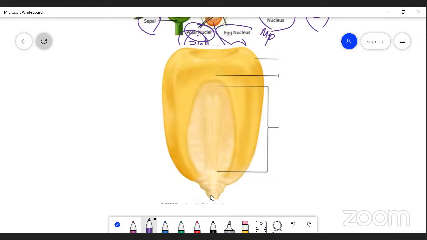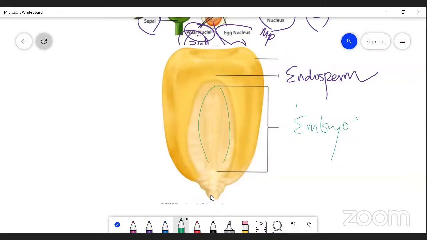It is a seed coat. This is the endosperm region. And at the center you find the embryo. This region is the embryo. This embryo is protected by a specialized nutritive tissue, which is called the endosperm. If you take a maize plant, Zea mays, you can find the structure of endosperm very clearly. In the seed of maize, you can see the maximum area is occupied by nutritive tissue, that is the endosperm.